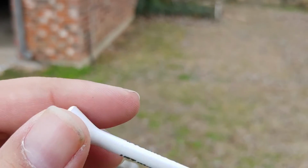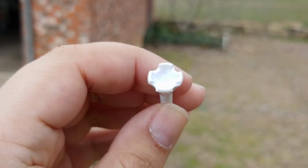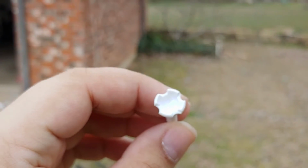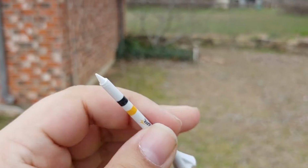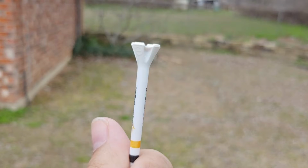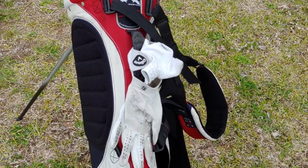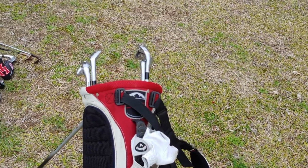And as far as golf tees go, I am a plastic tee fan. This Epoch tee is actually my favorite brand, but yeah, I love plastic over wood because my least favorite thing in the world to buy is golf tees. So nothing makes me angrier than having to walk and spend $8 on golf tees. So there you go, guys. That's what's in my bag.